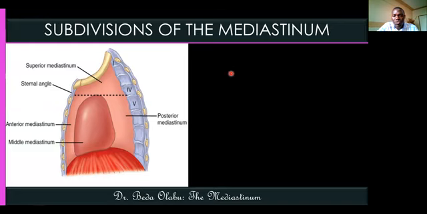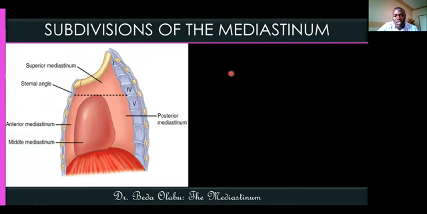A patient has a tumor in the superior mediastinum. Which of the following clinical symptoms is the patient likely to present with? So you have to look at the structures within the superior mediastinum, then you think about obstruction or pressure on those structures. Then you think about the functions of those structures.